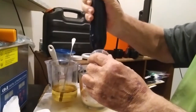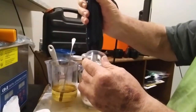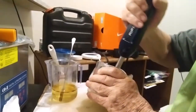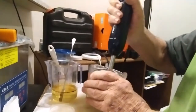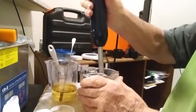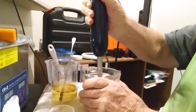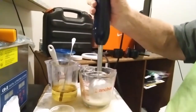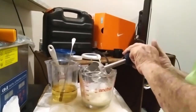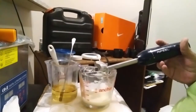Whoops. Wanted to do that a little easier. So let me try and get the rest of it up here. Okay, and there it is. So that's all dissolved in there, ready to go into our other syrup. And by golly, that's what we're going to do now.